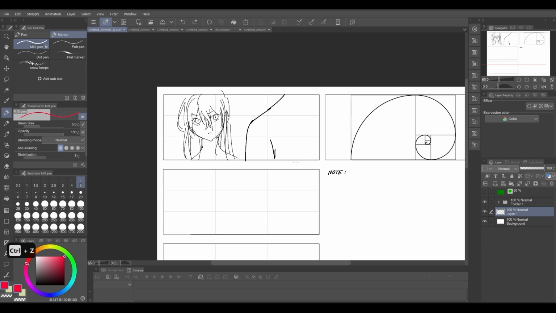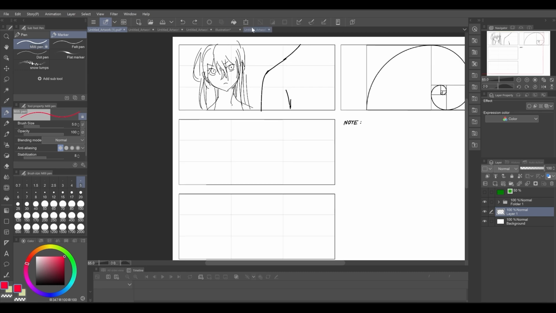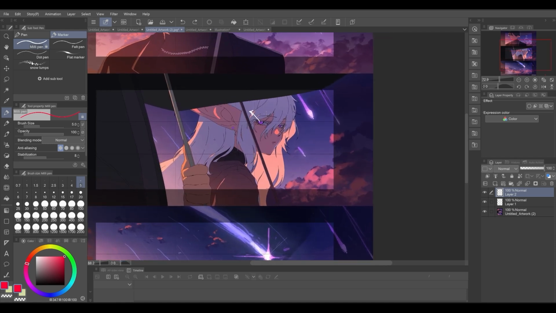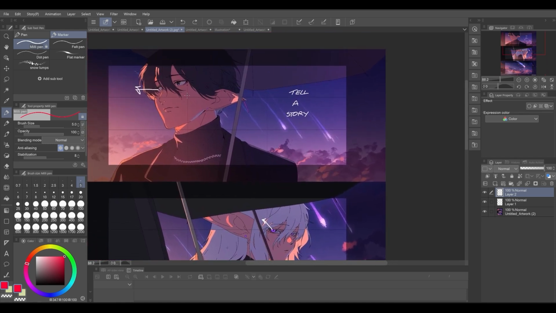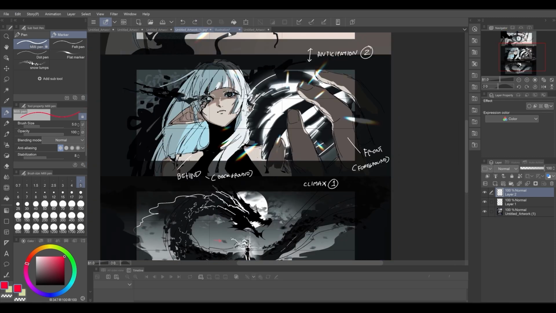Plus, it's going to be much more interesting if you do that. And that's why, in my work, let me put this here, I put almost everything on the intersections.